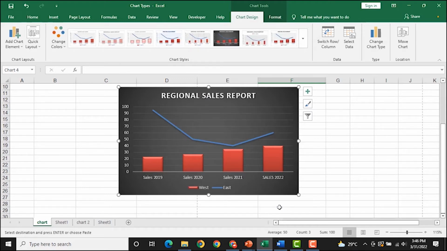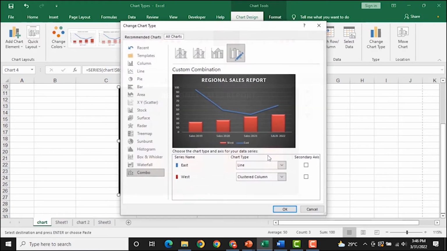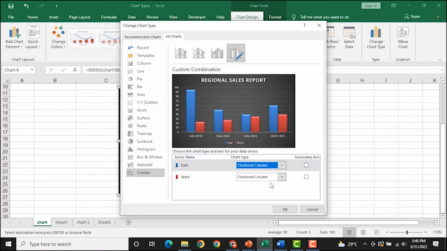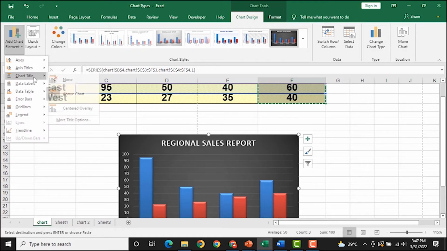Or you can change it back to the way it was by right clicking on it, then change series chart type, then go down there in the same place in that dialog box and click on it, then choose bar chart. So you see that I've returned it back to the way it was. So I can quickly click on OK, right here. So the next one is that apart from creating your chart, you can change chart type, you can change the data series, and also remember you can click on chart design, change chart style, change color, and add some quick layout. And you can also add some chart elements like axis, chart title, label, and so on.